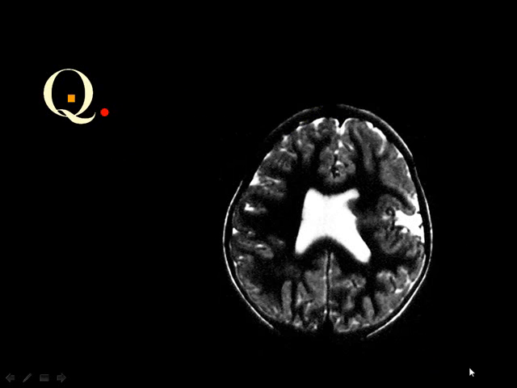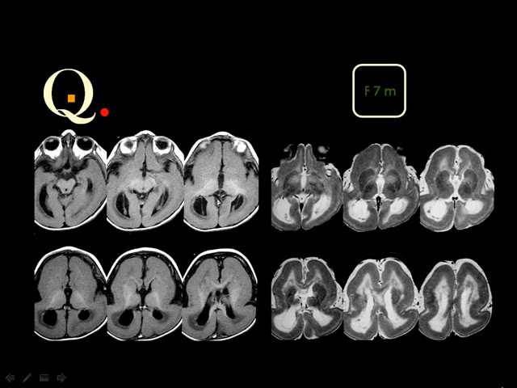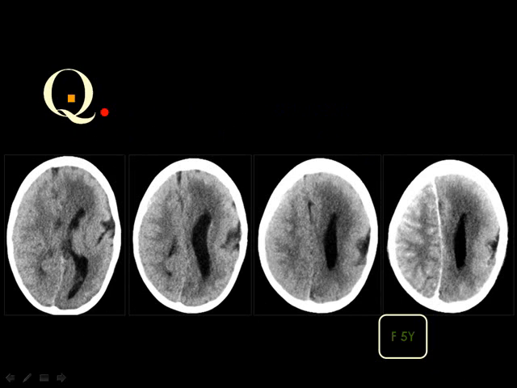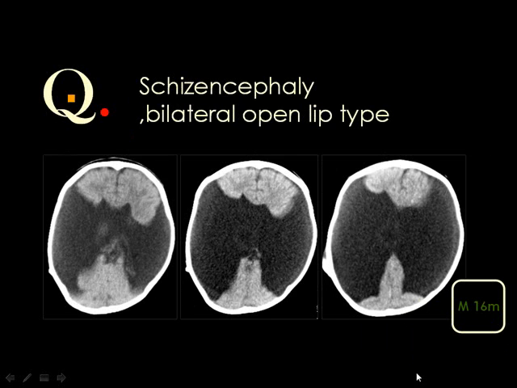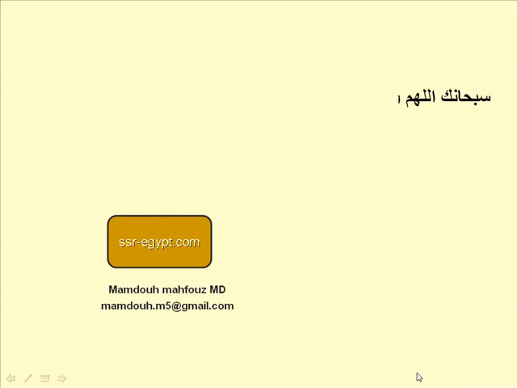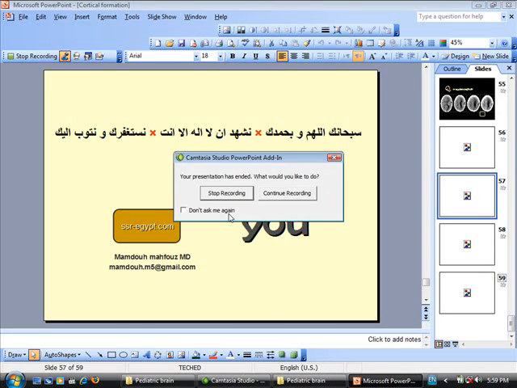Do you note the diverticulum of the ventricle? Okay. Lissencephaly. Hemimegalencephaly, left cerebral hemisphere. Bilateral open lip lissencephaly. Very good. Bilateral open lip. Thank you very much.